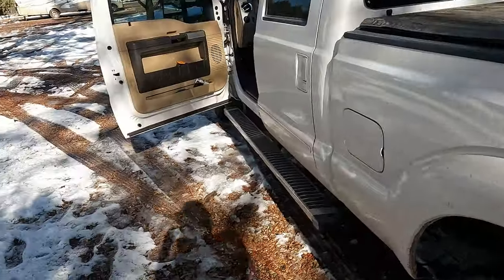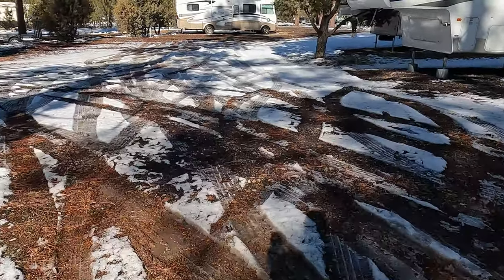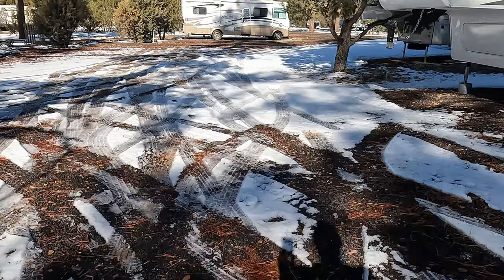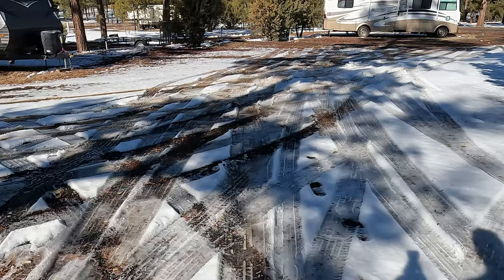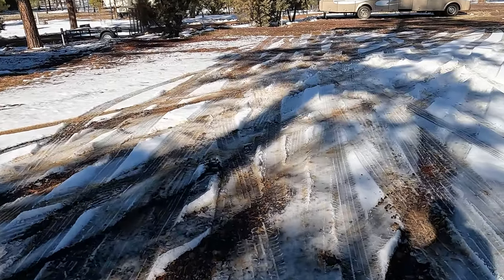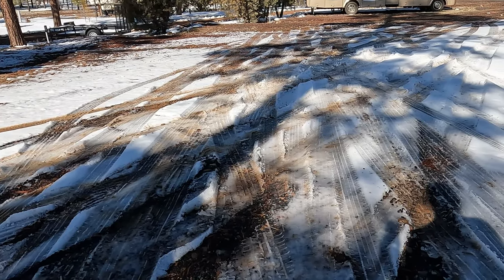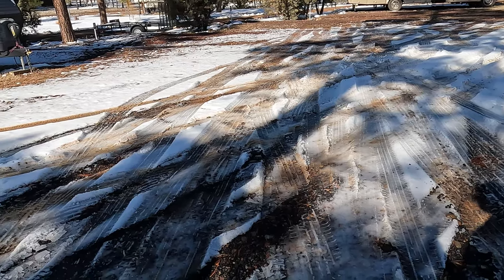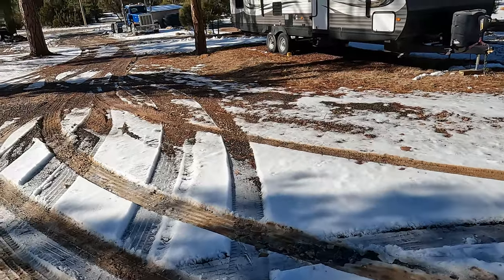I'm gonna go show them the spinny out spots. It was just this mushy snow through here. I don't think you were sliding on mud. I think you were just sliding on the snow. Yeah, I think if this had been cleared, if it had melted, or if he'd come up and cleared this part out, we would have been fine. But we're fine anyway. We made it. No ruts over here, but there's ruts through there. But we made it. All right, so we're going to unhook.